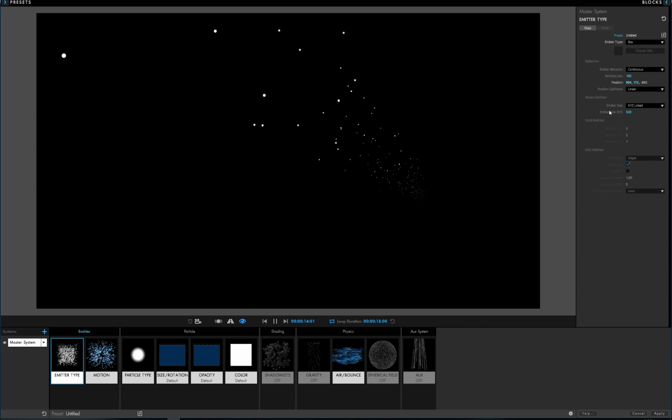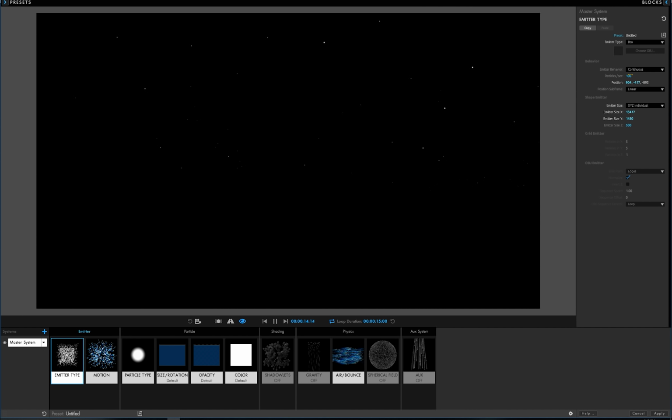And then over in our emitter type, let's go over to emitter size, and we're gonna change this to XYZ individual. So what this means is that we can individually adjust these parameters. Just kind of move them up. So we don't want too much of that. Just want it to be very wide. We want it to cover the whole sky, and maybe a little bit of this. And then we can move the whole thing up a little bit. All right, so that's looking pretty good.